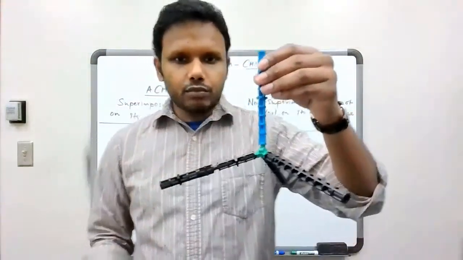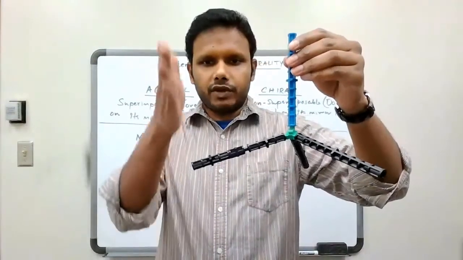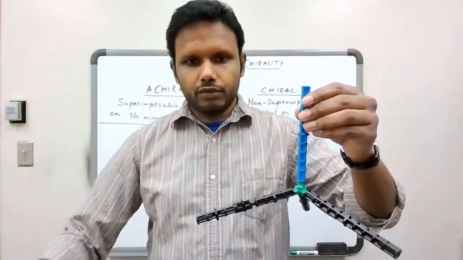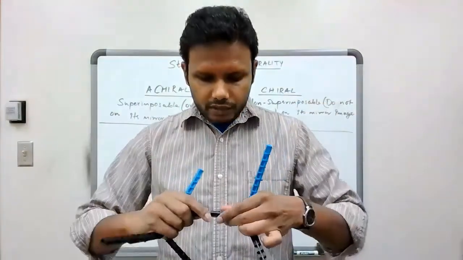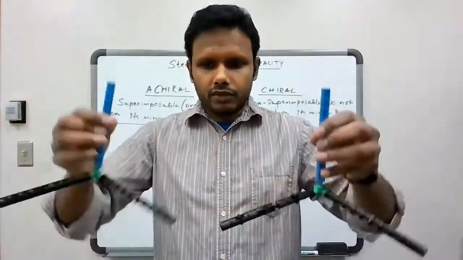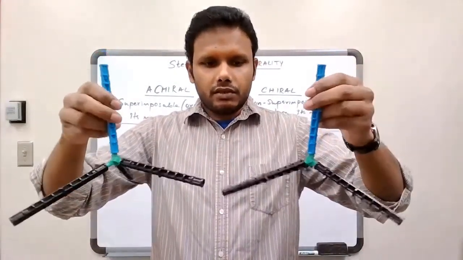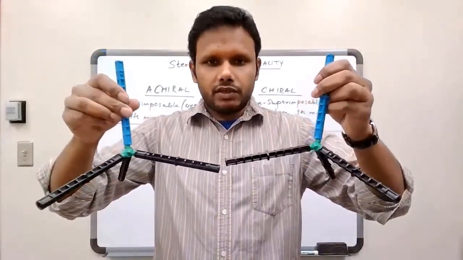If I take this molecule and place it in front of a mirror, the mirror is here. If I hold it in front of a mirror, I do notice that my bond here is slightly different, but ignore that, okay? I think I should see this. Let me do it like this so that everything is the same.